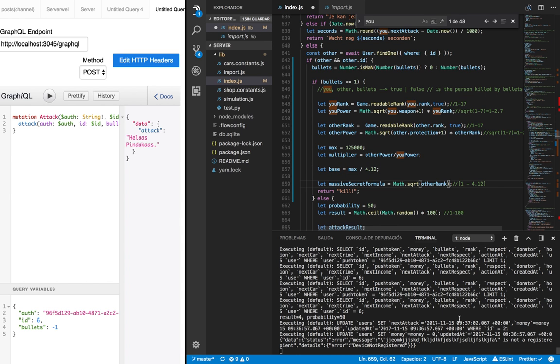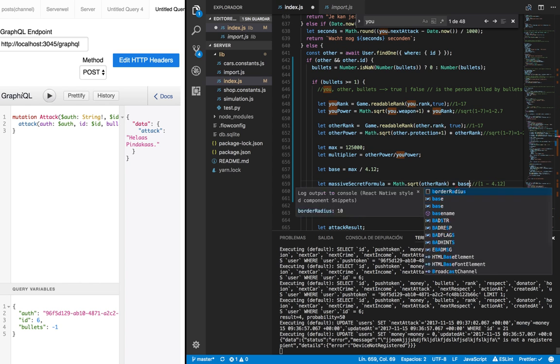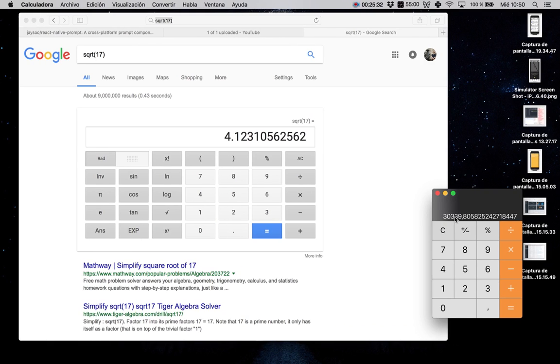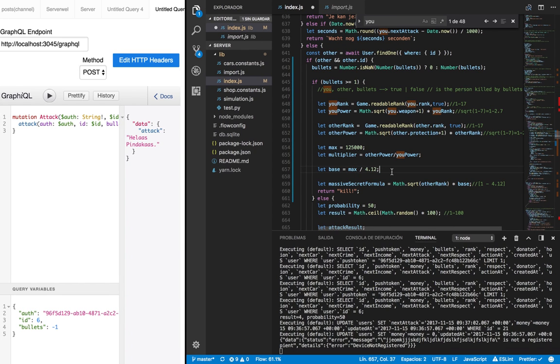Let's say base. That's going to be like 30,000. That's the base, right? So that's the minimum cost to kill someone. If someone is rank number 1, that's going to be 1, and this is going to be 1, and this is going to be 30,000.